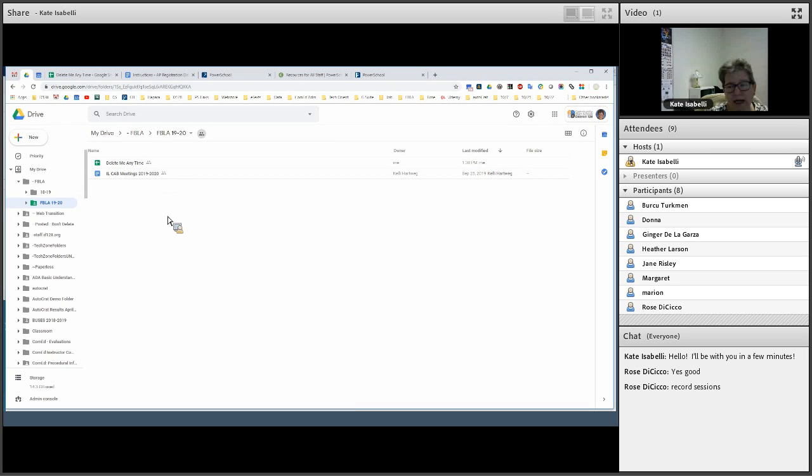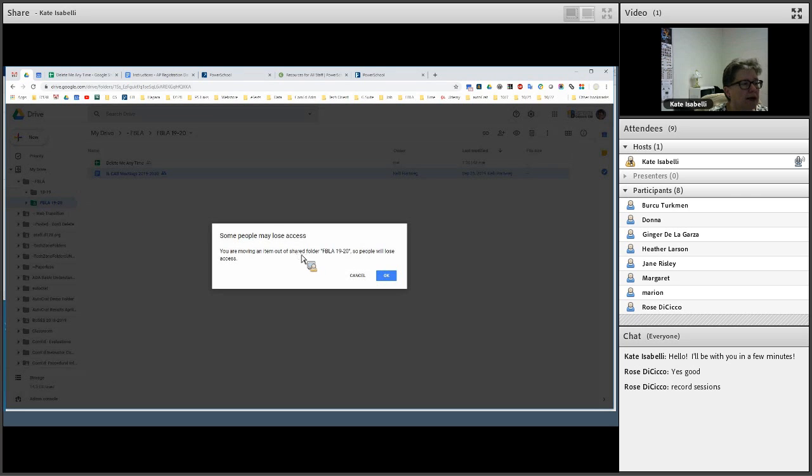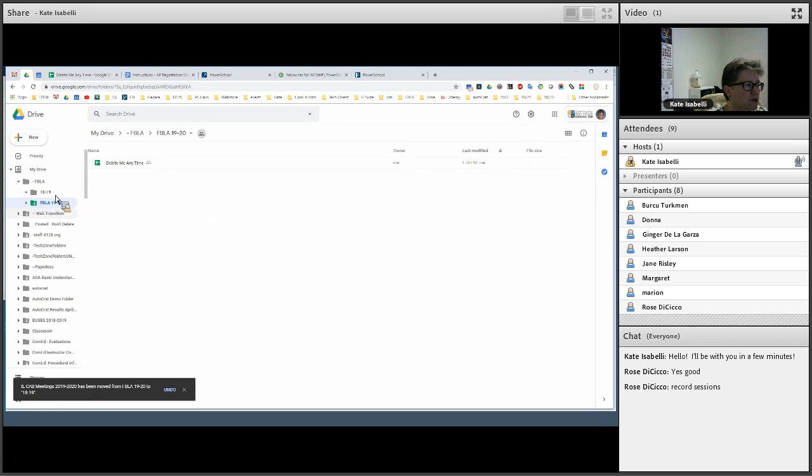And then I can also choose to just organize it into a lower folder. And you can drag and drop things too. So like if this was supposed to be an 1819, I could just drag this to my 1819 folder. And it's letting me know again that I'm changing shared environments. So I'm going to say, okay, that's fine. I know. So now that one is in 1819, or it will be shortly. So we'll have to give that a minute to appear. But anyway, I've moved it over there. I don't know why the refresh is so slow today. It's kind of annoying.